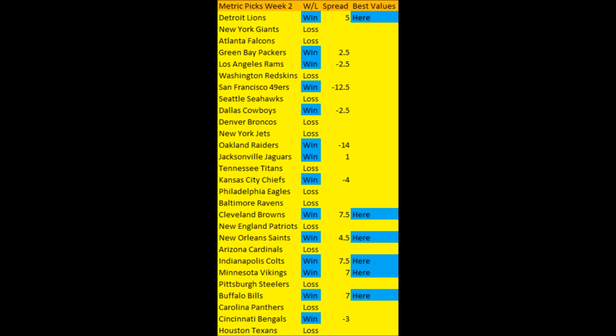Then we get to the Colts versus Cardinals. The data prefers the Colts in this matchup. I know some people might think, well, the Cardinals are going to win this one and all this other kind of stuff. But the thing is the Cardinals have a quarterback situation that's bad. David Johnson is out. He was a huge part of that offense, working or not working. I mean, you guys just don't realize how big of a loss David Johnson is.